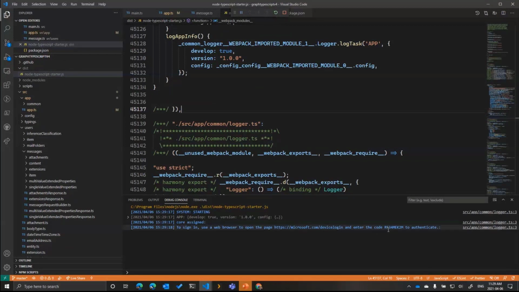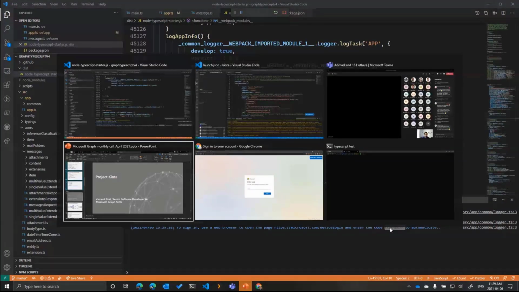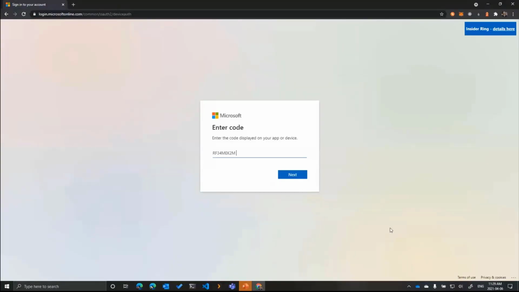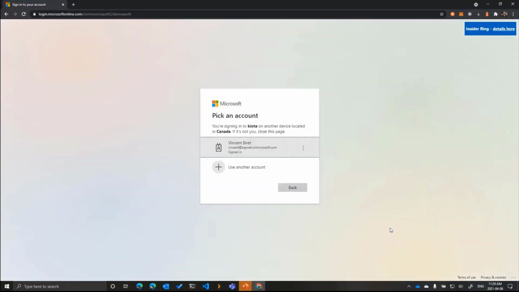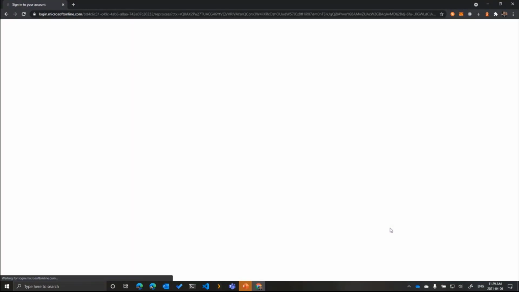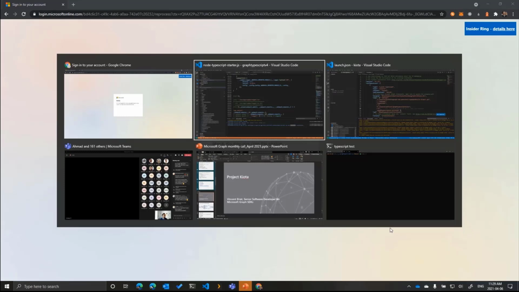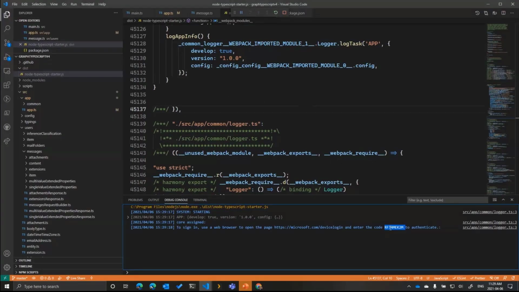There we go. So here it's telling me, hey, because I'm using the device code flow, but again, it's because of Azure Identity, it would work with any kind of flow for the backend, for the front end, for anything you want to do. And here I'm going to Chrome with my debugging profile, entering the code, signing in, and that's it. I'm ready to use my app that I'm showing to you here.